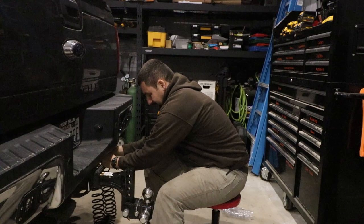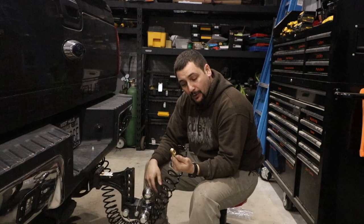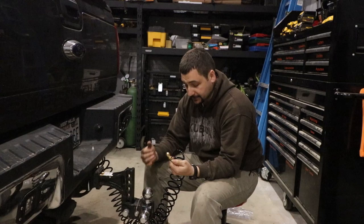And then I have an air hose that's long enough to reach all four tires of my truck and hopefully my camper tires, which I'm going to test before we are in a situation where I would need to inflate my camper tires. But as you can see, this thing works really well.